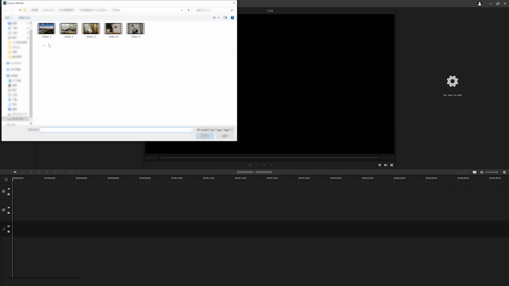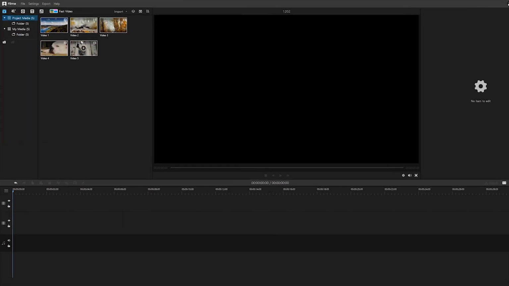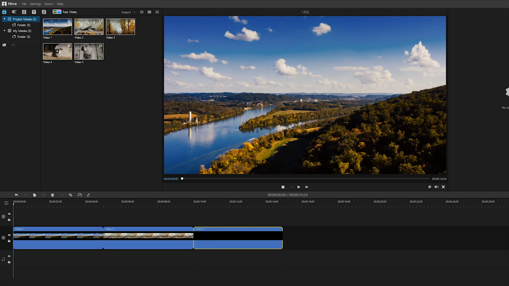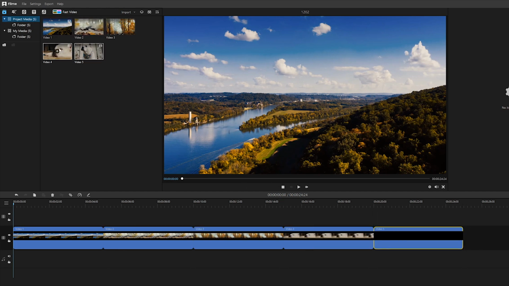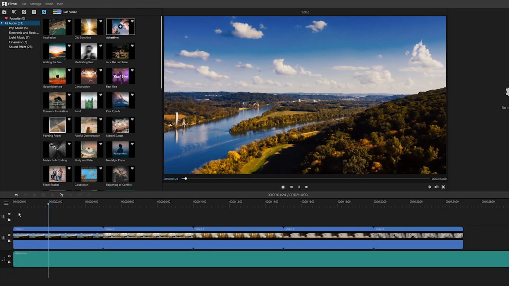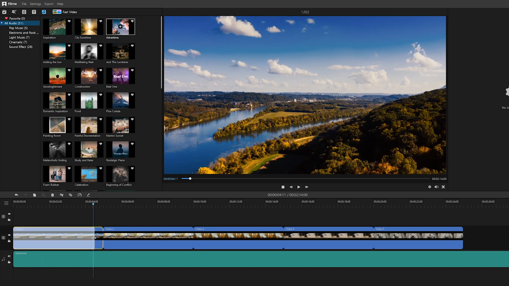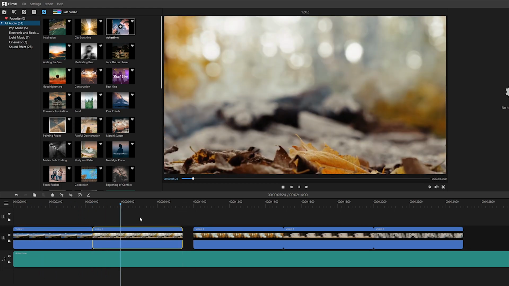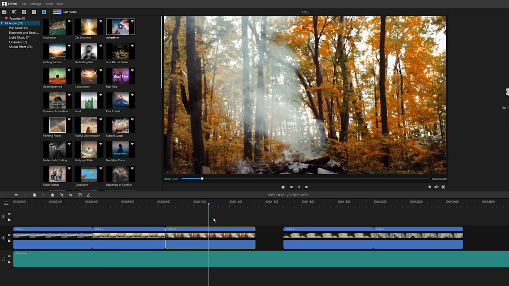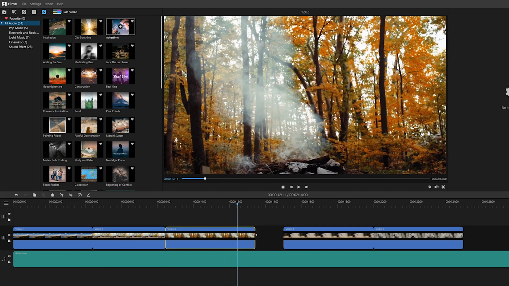Step 1. Import the video you're going to edit and add it to the timeline. Step 2. Cut out the part in the raw footage that you don't want to include in the final version. The cuts between two video clips can sometimes be too rough or too sudden, which can affect how smoothly your video runs.